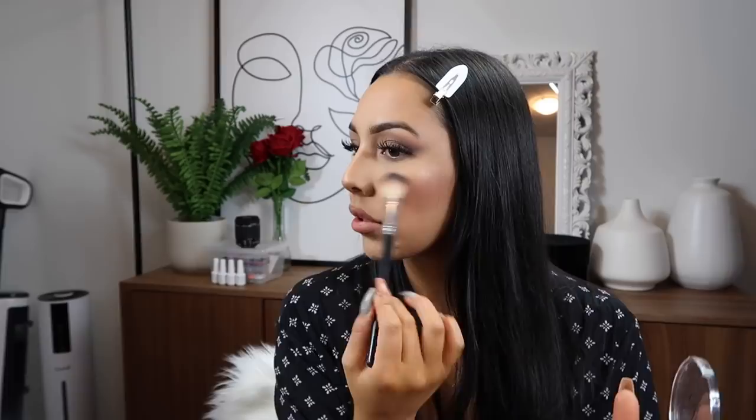Now I'm taking the highlighter by e.l.f. This is the 24 karat gold. So before I put bottom mascara on, I'm going to set my face with the Continuous Setting Mist by Morphe. Now I'm just taking the Big Mood mascara again and I'm just going on my bottom lashes.